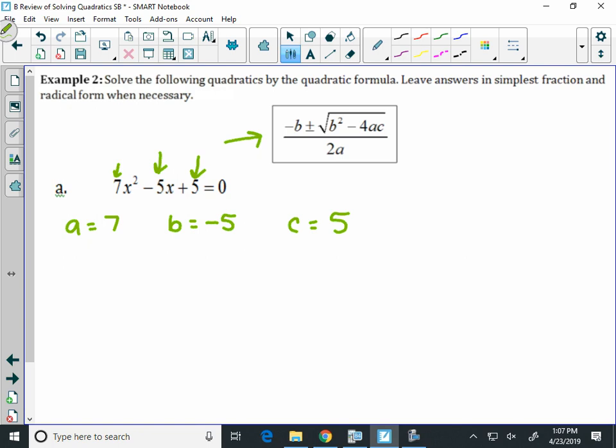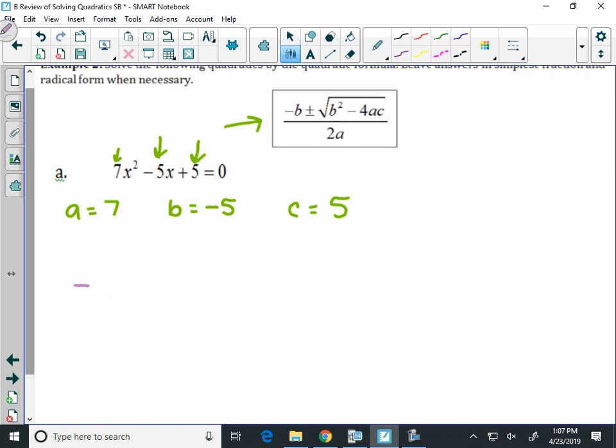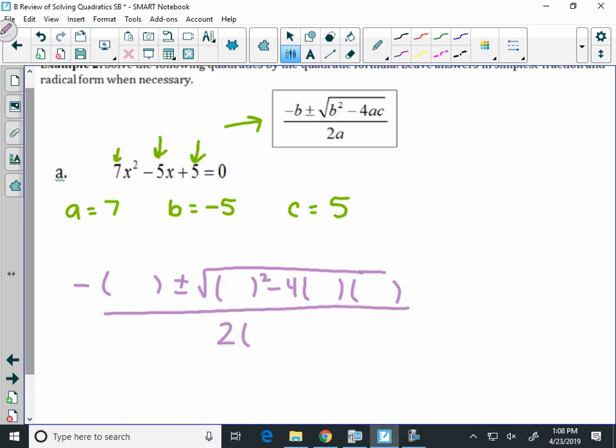Then what I like to do is fill out the bones of my quadratic formula. So wherever there's a letter, I put a parenthesis. Everything else is staying the same. And then I fill my letters in the right spot. So b goes in this first spot, b goes in the second spot, a goes in this first spot, c goes in this back spot, and a goes in the bottom, based off what is drawn in our formula.